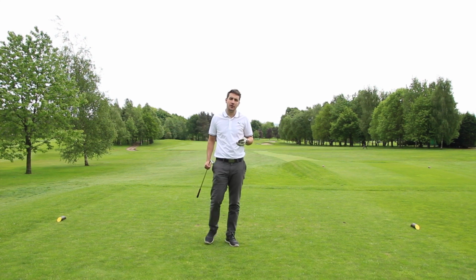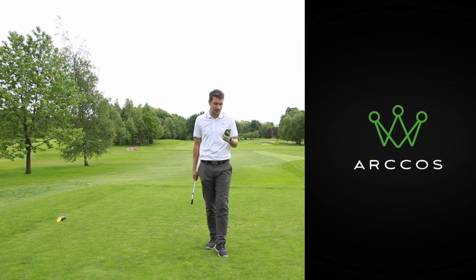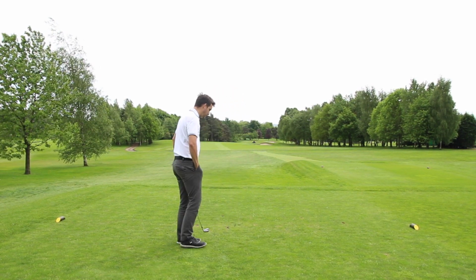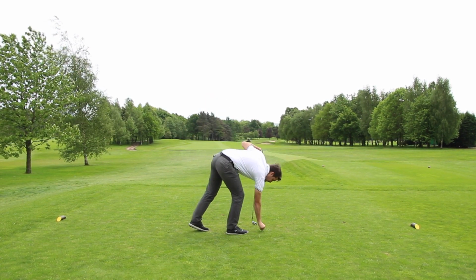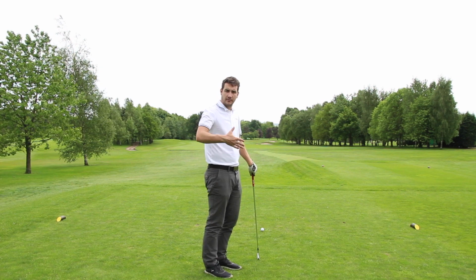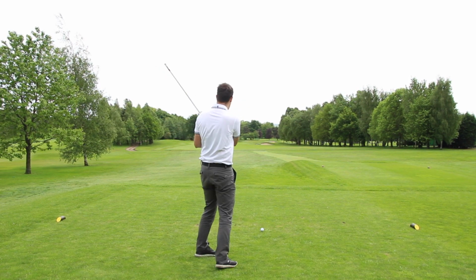Right guys, so I'm over on the 13th tee. I'm going to play the last 6 holes today here at Stockport Golf Club. I've also got the brand new Arcos 360 on the clubs as well. What I've got to do to start with is keep this in my front pocket, because then as the club goes past, it has hit detection. Then when you come to play your next shot, it picks up the difference in the distance you've travelled. You can do practice swings, it's not catching a hit.